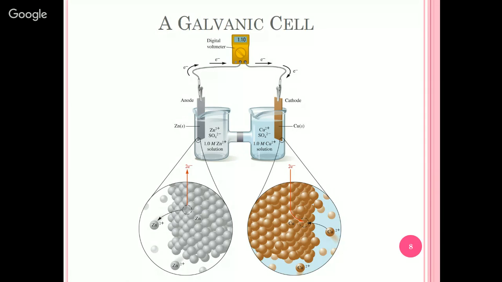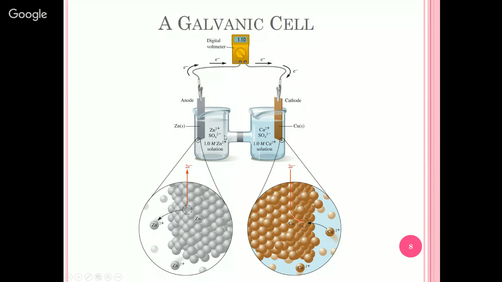So microscopically, the zinc electrode is being depleted because the solid is becoming aqueous. The cathode electrode is increasing in size because the aqueous ions are becoming solid. So in this particular cell, instead of seeing a salt bridge, what we see is just a porous disk, which works the same way. And in this instance, we have sulfate ions. So the sulfate ions will flow to this side in order to stabilize the negative charge.